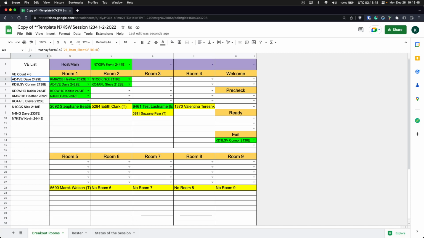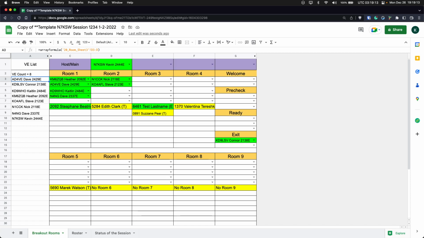So you can compare the spreadsheet and Exam Tools side by side, and clean up Exam Tools by finding all the people who are on the Exam Tools session but not on the spreadsheet, which means that they're on Exam Tools but they haven't shown up at the session, and clean up the Exam Tools VE list.